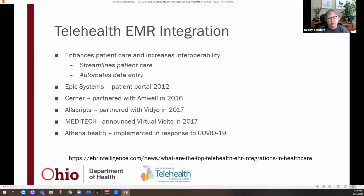You don't have to invest in an electronic health record in order to have a video conferencing platform, but sometimes your organization may have a desire to integrate those two and have an electronic health record that has that video module built into it, so there is no duplication in data entry, those types of things. Your patient's record and previous visits and historical information and family history, all of that is right at your fingertips as a provider when you are in that visit with the patient.